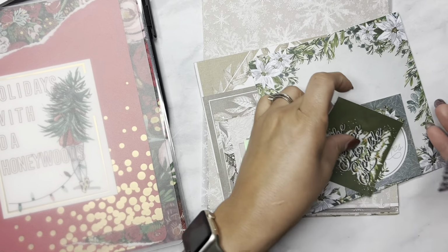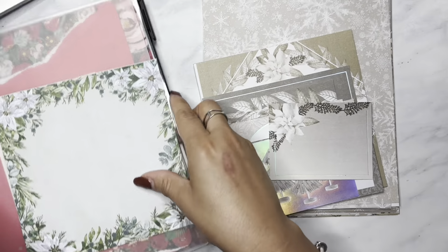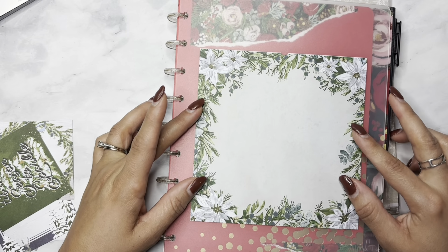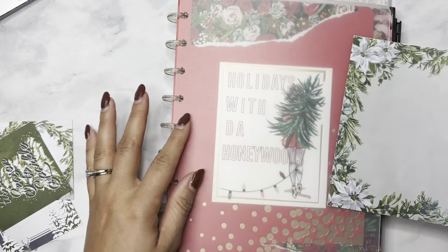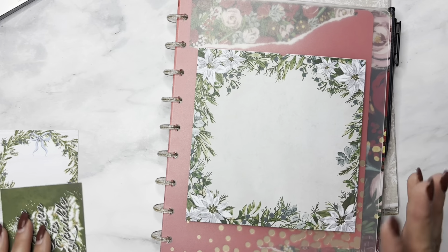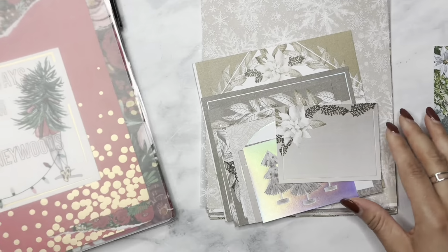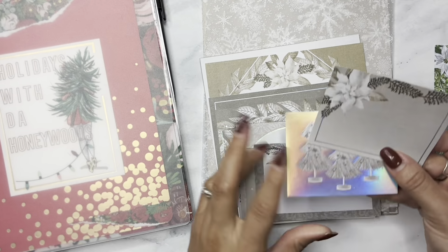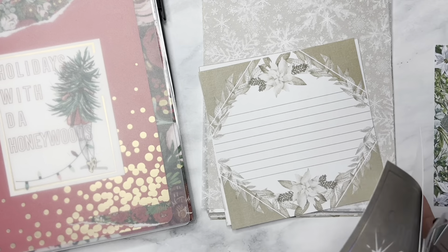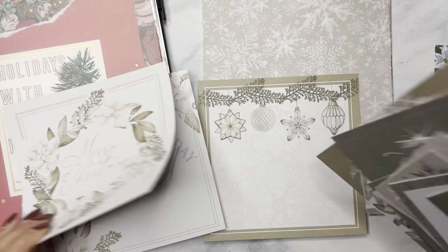I just grabbed a couple of these more decorative cards, and then I thought this would make for a nice little cover page situation. I'm not 100% sold on it yet, unless I can find some foiled letters, but I went ahead and grabbed that as an option. And then of course we have all of these little cards here as well, which the other option would be, where'd it go? Oh, this one.